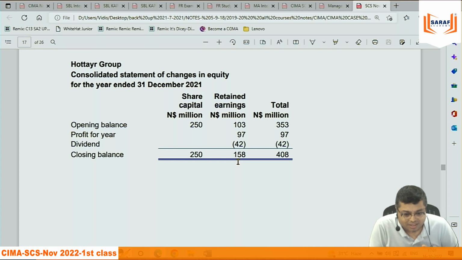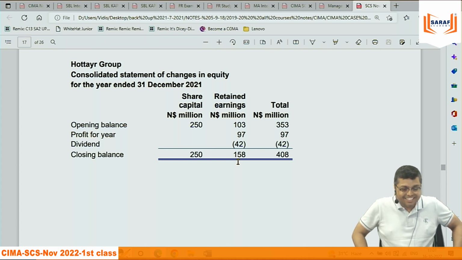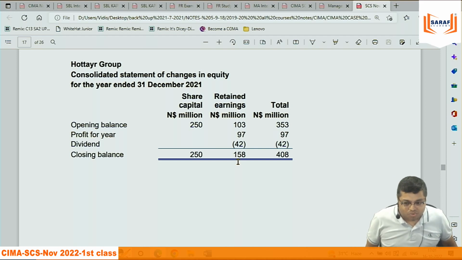How can you say it is good? How can you say it is not good? Actually, for saying good or bad, there are two things we need to know. One, past history: what is the company's dividend policy, and how much dividend have they paid in the past, so that we can correlate with that. The second thing is the effect on the share price. Because if the dividend is less, or bad, or good, then the shareholders will retaliate. Shareholders will not be satisfied. They will sell the shares.